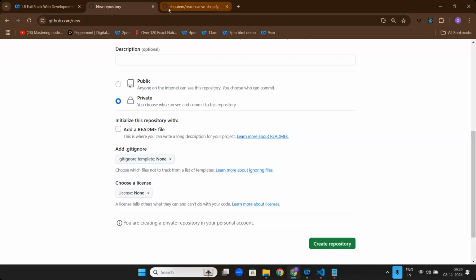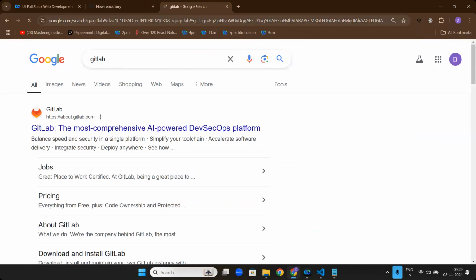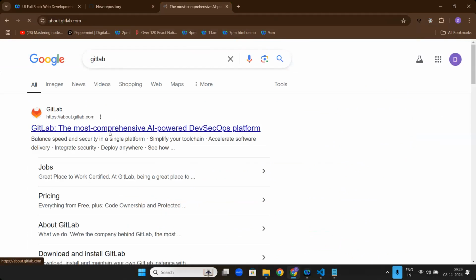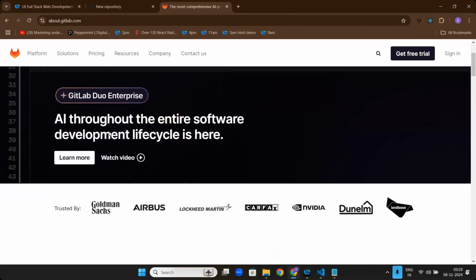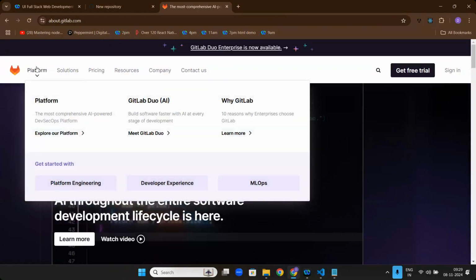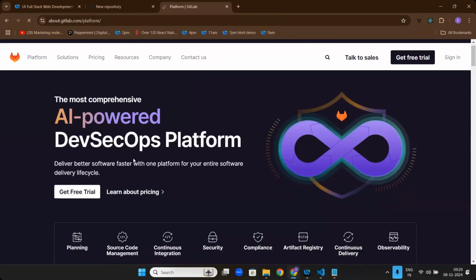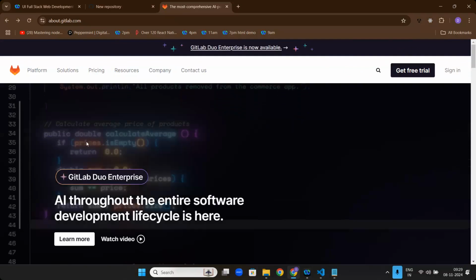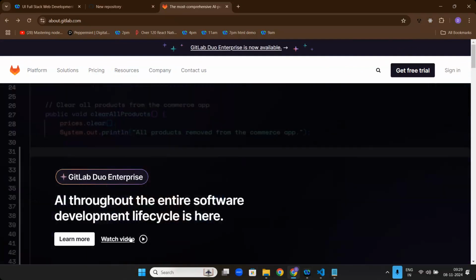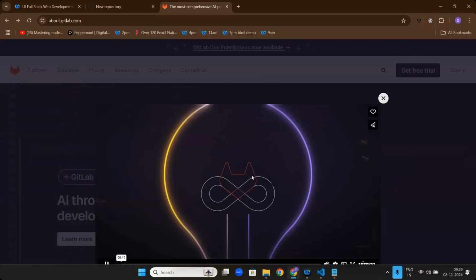For example, in our company, we use something called GitLab. Let me show it to you. Basically, GitLab will look like this only. In your coding, you will use VS Code, right? It will be connected to your VS Code. All you need to do is just click on the buttons. Automatically, it will push. Directly, it will be connected.